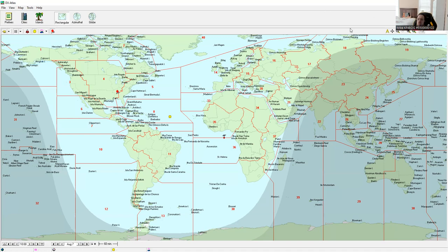So my overall impression of the program: it's definitely worth it if you're wanting something to have on your desktop while you're working DX, or just wanting to know what's going on in that particular part of the world as far as daytime or nighttime, being able to keep track of certain things. It's definitely worth it, especially if you're wanting to get the local time for different locations, things like that.